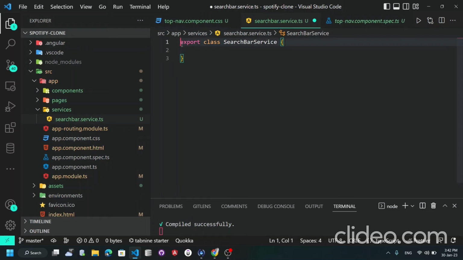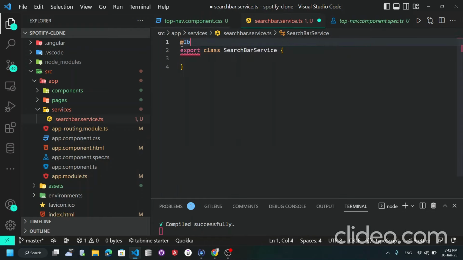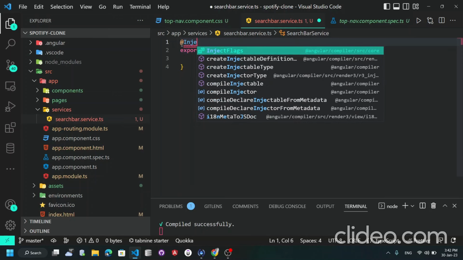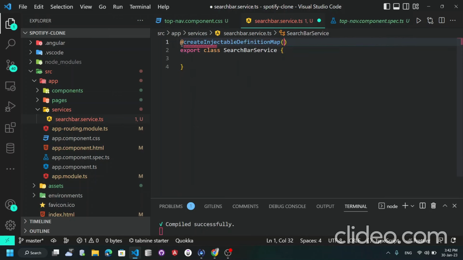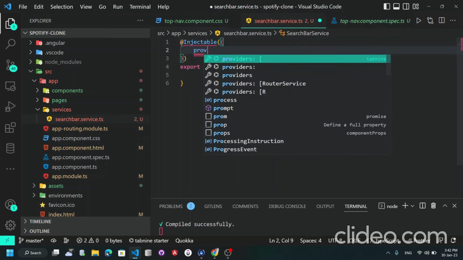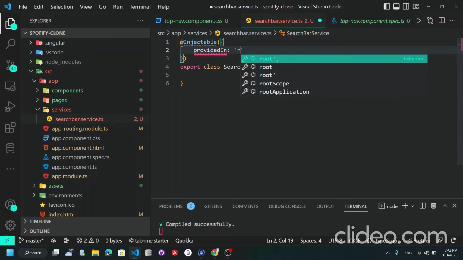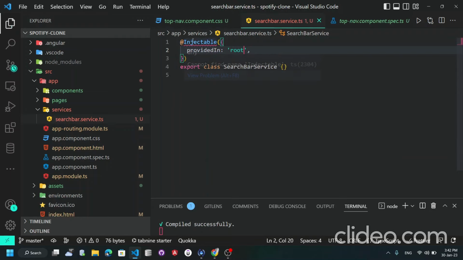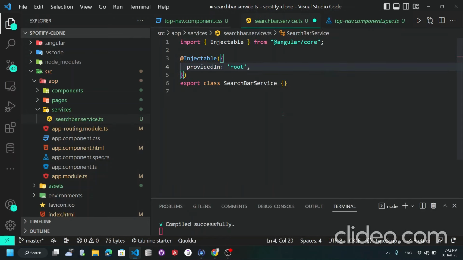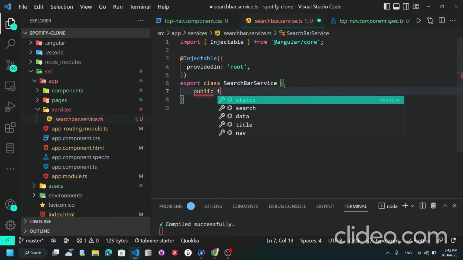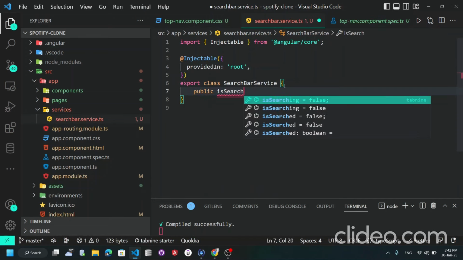Because I want to provide that in root, I will be doing @Injectable, provided in root. And now I can import this Injectable as well. This is done. Now I want to show public isSearchVisible.